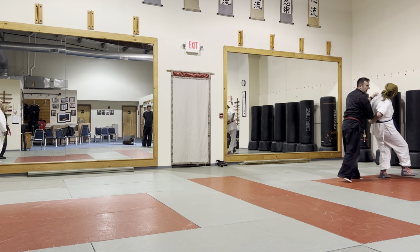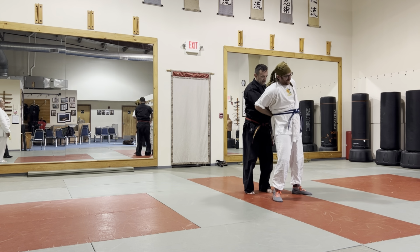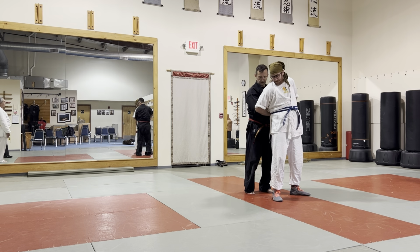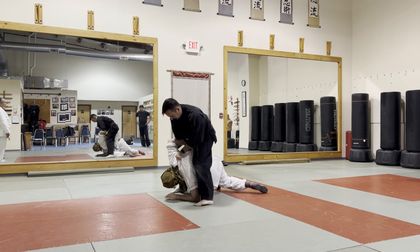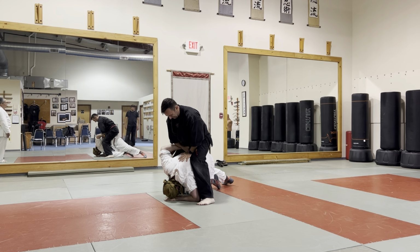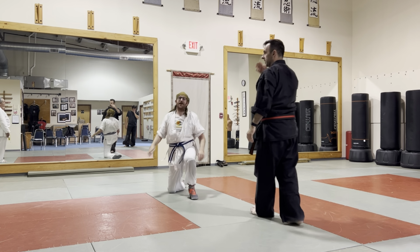Easily. Getting right down to the ground. And plant him right on the ground if I need to. Now the nose is coming, so I didn't throw this hard. But you can move right around and put him right to the ground also. A lot of things you can do.